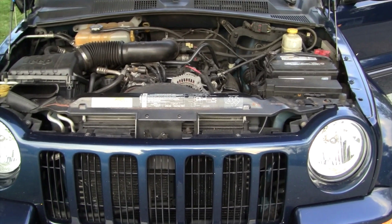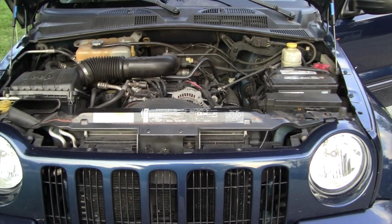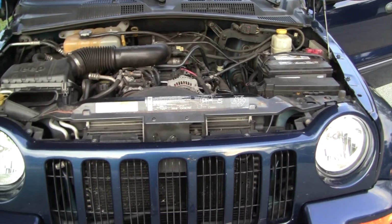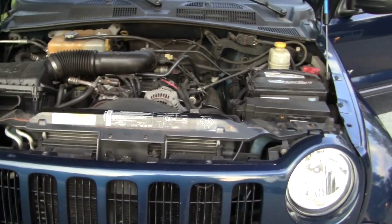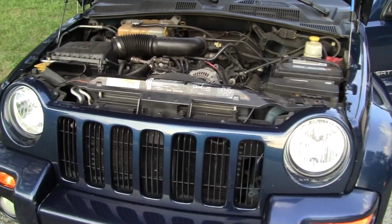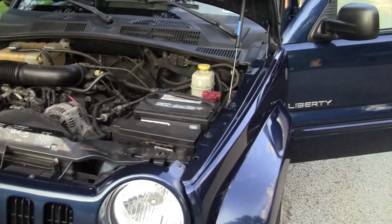The engine is extremely powerful. Everybody says these things are weak, but for this 3.7, it goes. I don't have any complaints about how well the engine pulls at all. So I'll go back to the exhaust so you can hear it.